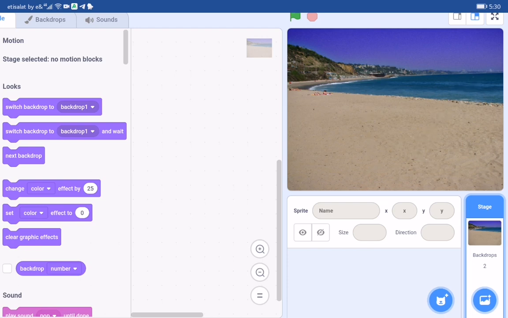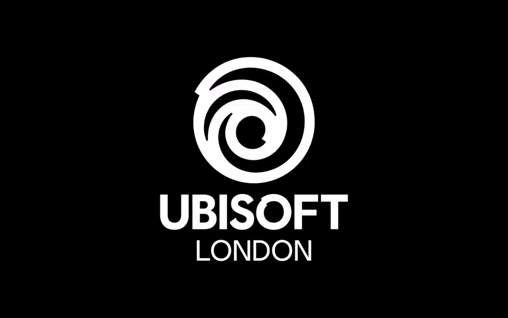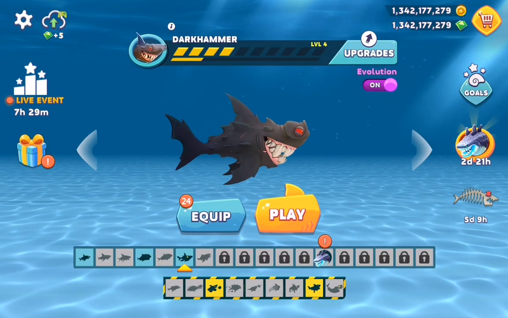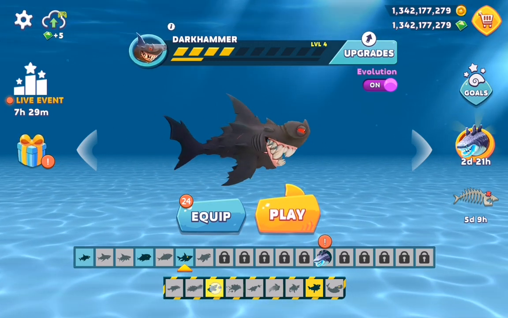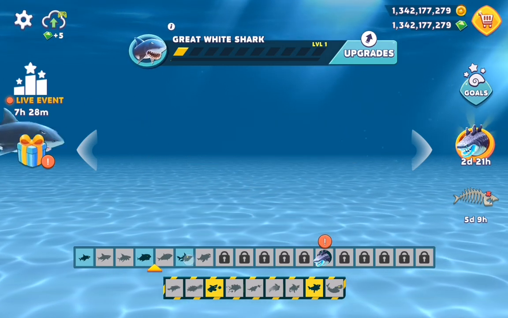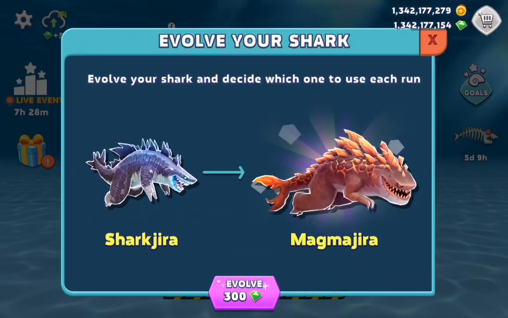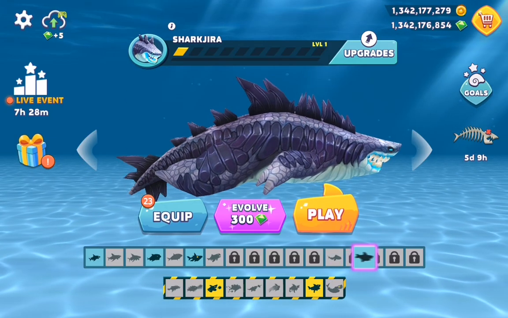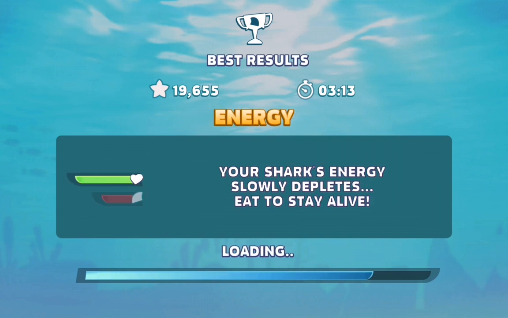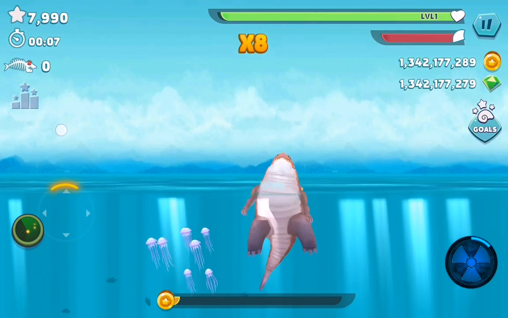Actually, let us play another game. First, let's play Hungry Shark. Of course, this is my game, Hungry Shark. That's definitely too big. I made this game. Now first, let's start with programming in C++, Python, Java, and something like that. That's the second one. Evolve my pet real quick. Okay, let's play with this guy. We will play with this fish. A very dumb fish. Oh, it's very nice.